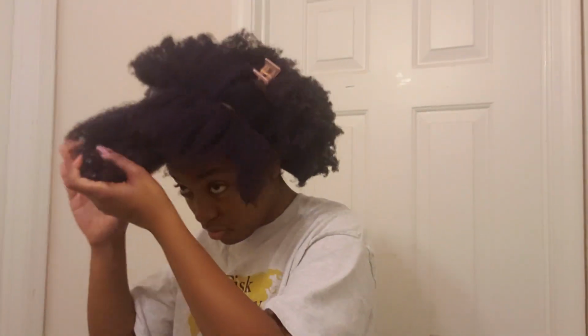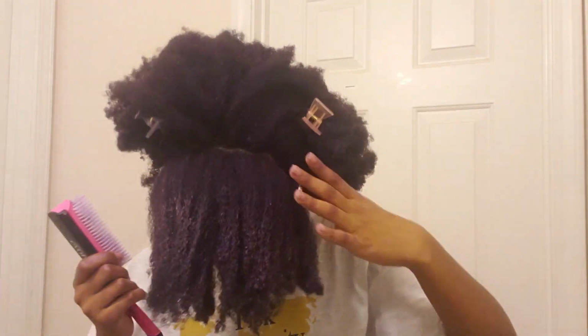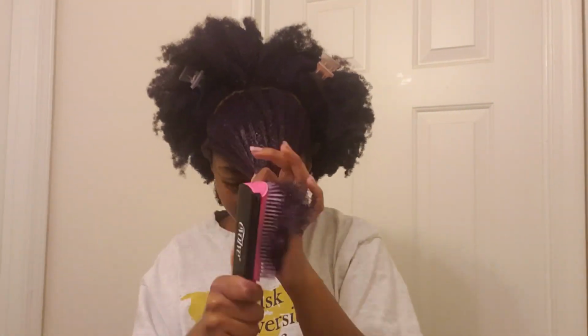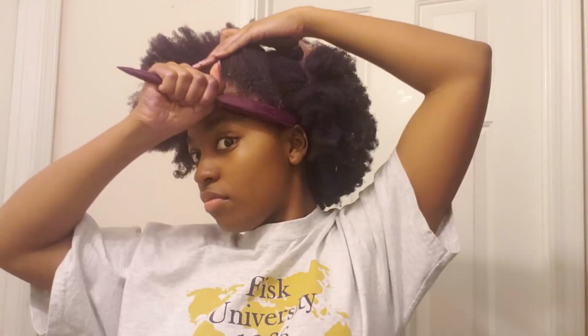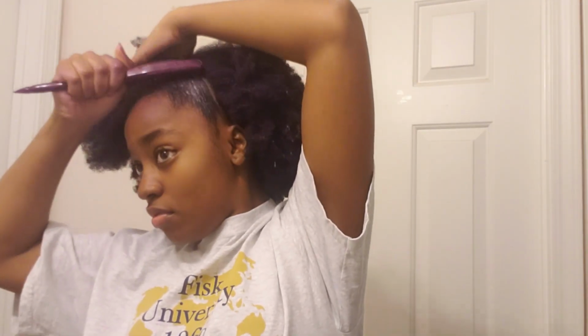Now get your styling gel and apply it to your hair to bring out curl definition. After that, brush out the section with your detangling brush. Now add some edge control gel and brush your edges on the sides and front of your head. After that, get a hair tie and tie that section up.